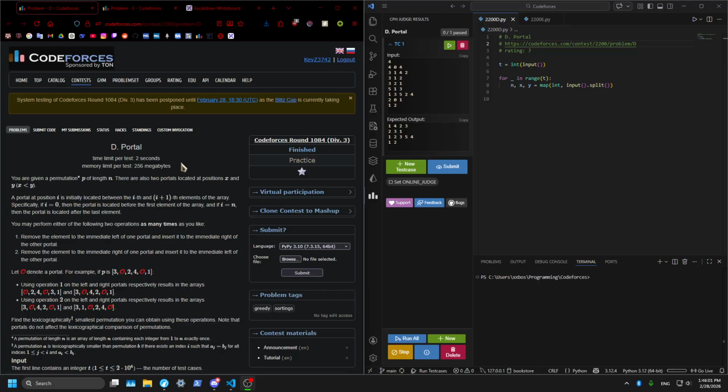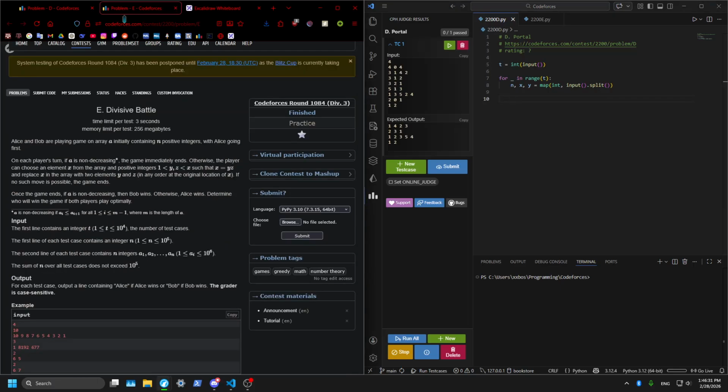Today we are going to be focusing on just getting the problems that I was not able to do from yesterday's contest. I did some thinking and I realized, at least for D, it wasn't as complicated as I thought. Yesterday I wasn't really in the best thinking state. I feel like I didn't get a lot of sleep. Didn't do as well as I wanted in the contest. This question is actually not that hard, D and even E.